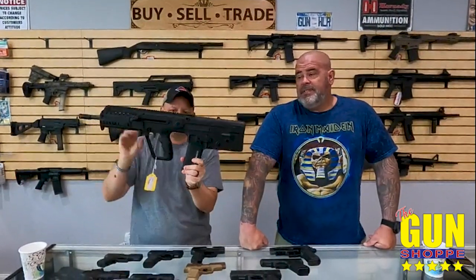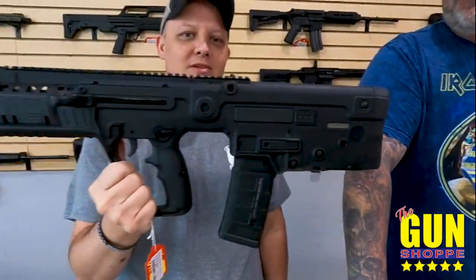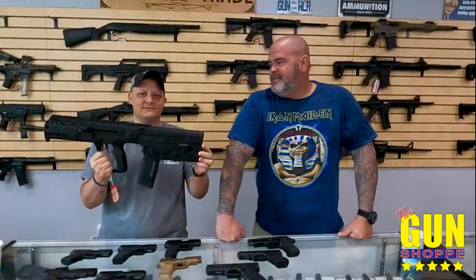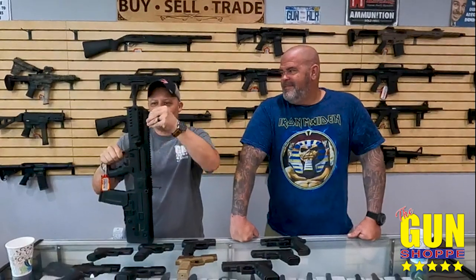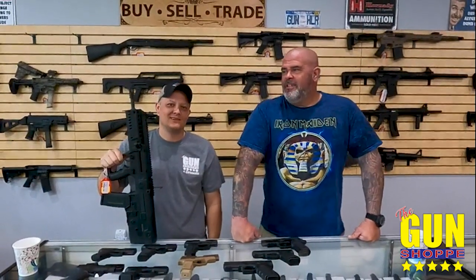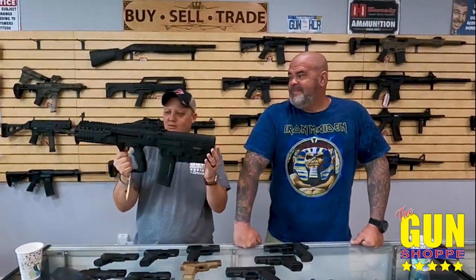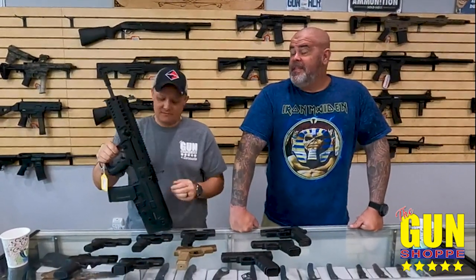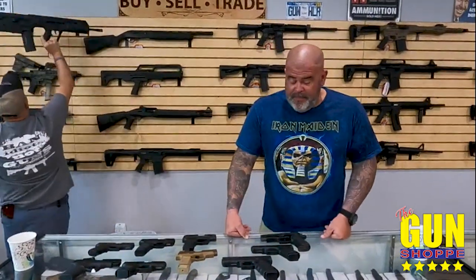We got a Tavor too — I didn't even see the Tavor up there. Well, we sold the other one and then we scored another. One of my favorite rifles out there. I will not fumble with the covers this time. It's ambidextrous — it's got the cool little flip-up sights all hidden in there. Look at the sound effects — I love it. When they pull on the door, they look at the sign, they get all pissed off and realize they're at the wrong store.